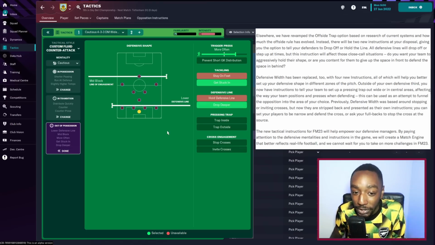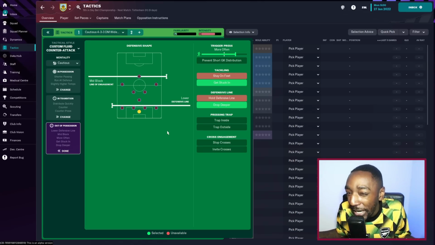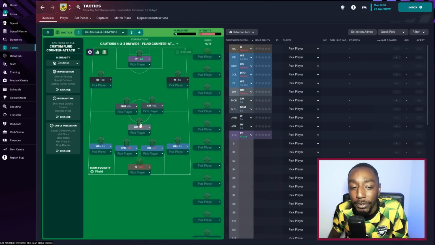And then you have the option to drop deeper. So if you're under pressure or the opponent is attacking you, you can actually instruct your defensive line just to drop deeper. And what that will do is kind of create space in front of your defensive line, which kind of helps in our low block tactic because we do have a defensive midfielder on defense.